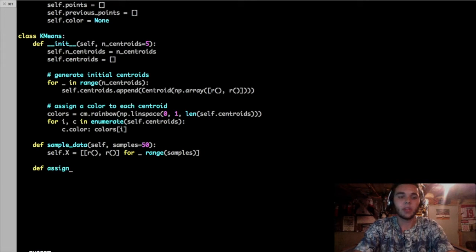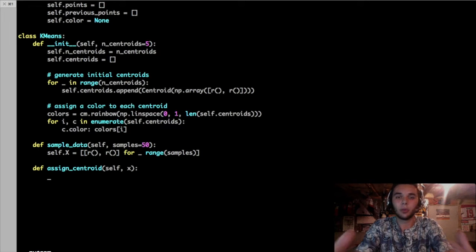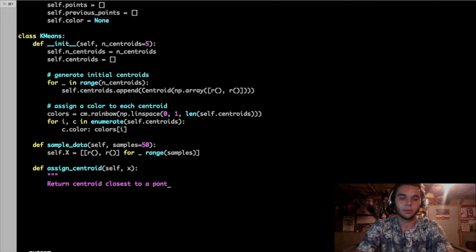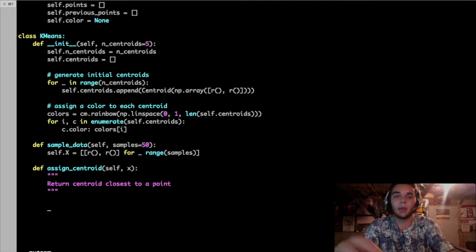So we're going to say def assign_centroid, and that's going to be self, and it's going to take x as another parameter, and that parameter is just going to be the centroid itself. So we're just going to say this is going to return the centroid closest to a point. Oh, so that's my mistake there. In this case, that x is going to be a data point, and then we call this function with a data point, and it returns the centroid that is closest to that data point.